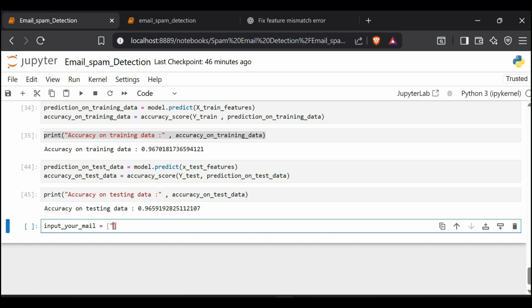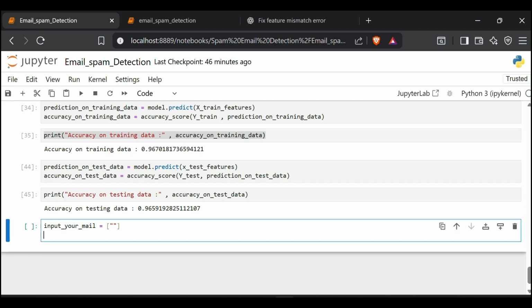Now I am going to write input_data_features is equal to feature extraction dot transform. We already fit it, so now we will transform the input mail.